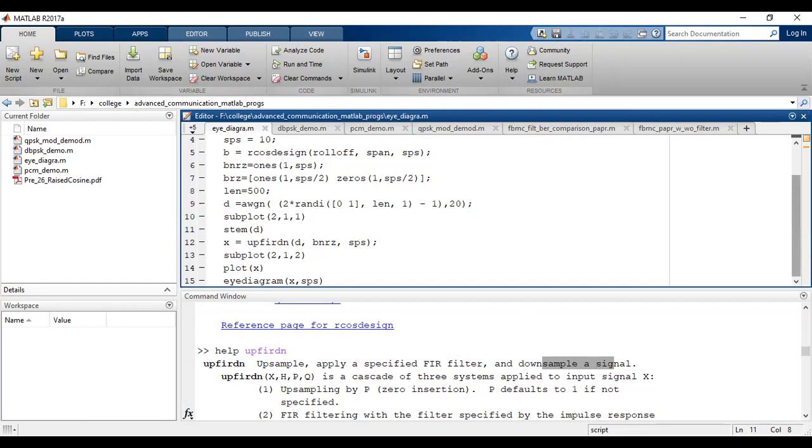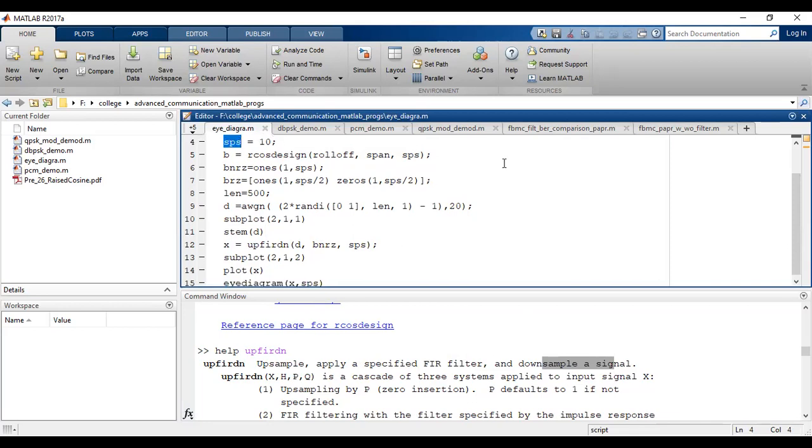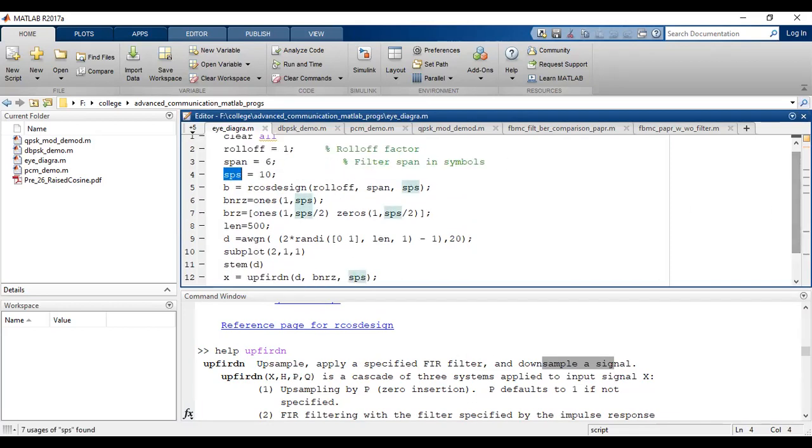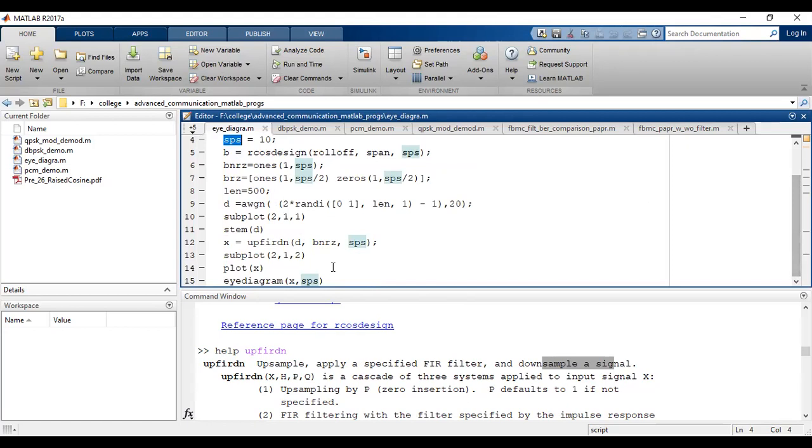Okay, so that's that. Finally, there is this ready function for the eye diagram, which I told you will be simply cutting the signal into pieces as wide as the bit duration. What is the bit duration, by the way? In our example, bit duration is just samples per symbol, 10. That will be our bit duration as given here. So the entire signal will be cut into pieces this wide and put one above the other.